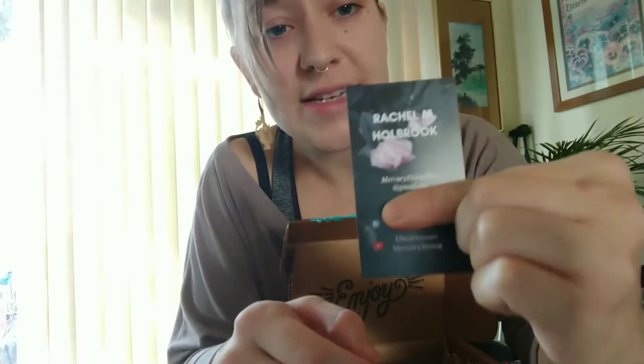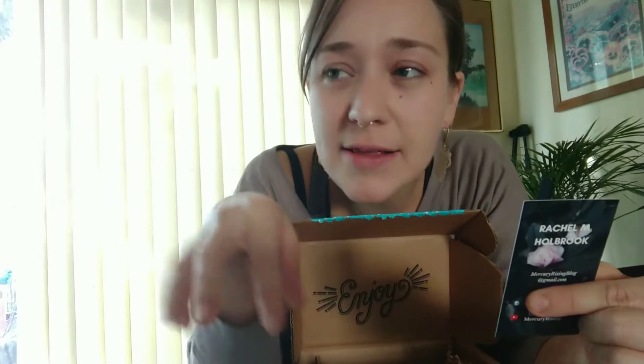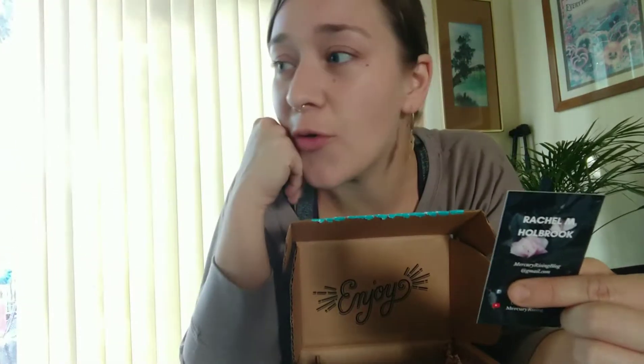Canva — I did pay. I signed up for a trial, and I actually plan on continuing the paid program with Canva because they give you so many options, like little logo things, that if you don't have the time or resources to Photoshop a transparent background out of things, I think it's completely worth it — especially now that programs like Photoshop require a subscription basis anyway. I think it's between $7 and $10 a month for the monthly subscription to Canva.